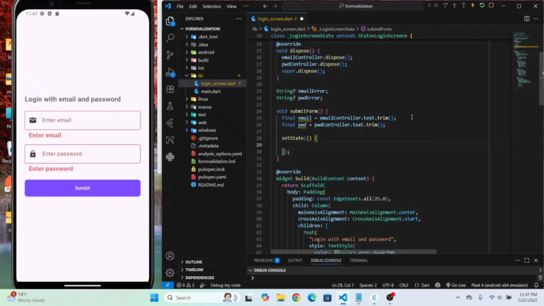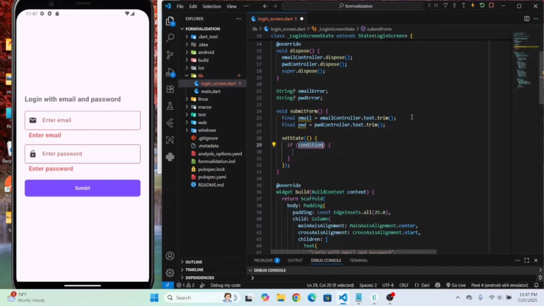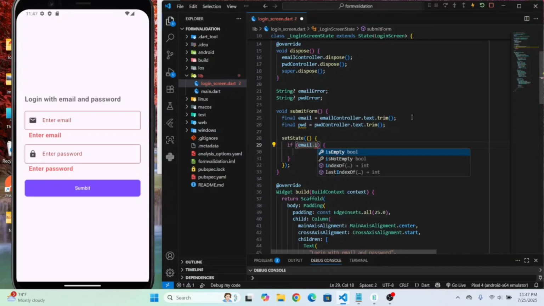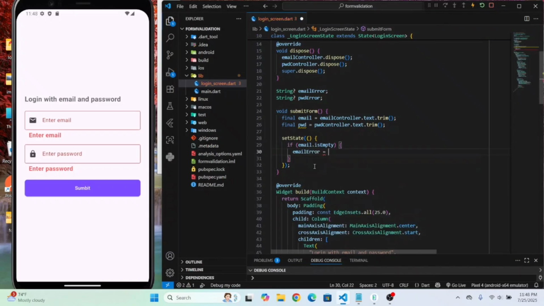Okay, now rebuild the UI. Inside the set state now let's write the condition: if email from the text field is empty, then we'll give this email error this string, right here, enter email.